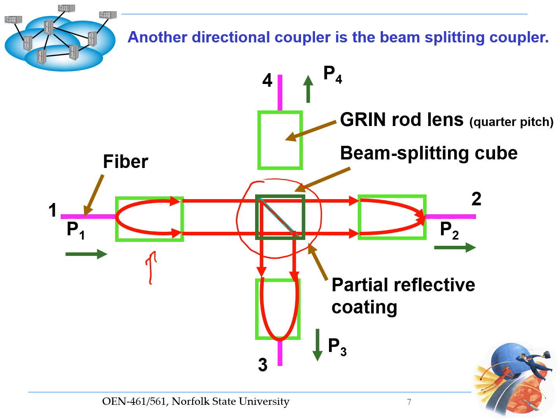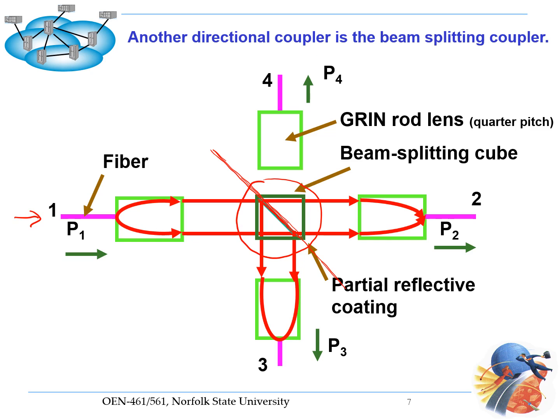At the beam splitter, it will be split 50-50 between two ports. For example, if we start with light in fiber 1, then it will partially continue to port 3 down, because we need to consider this interface semi-transparent. Reflected light will continue to port 3 and transmitted light will continue to port 2. If we start, for example, in port 2, the light will continue and be partially reflected to port 4 and partially transmitted to port 1.